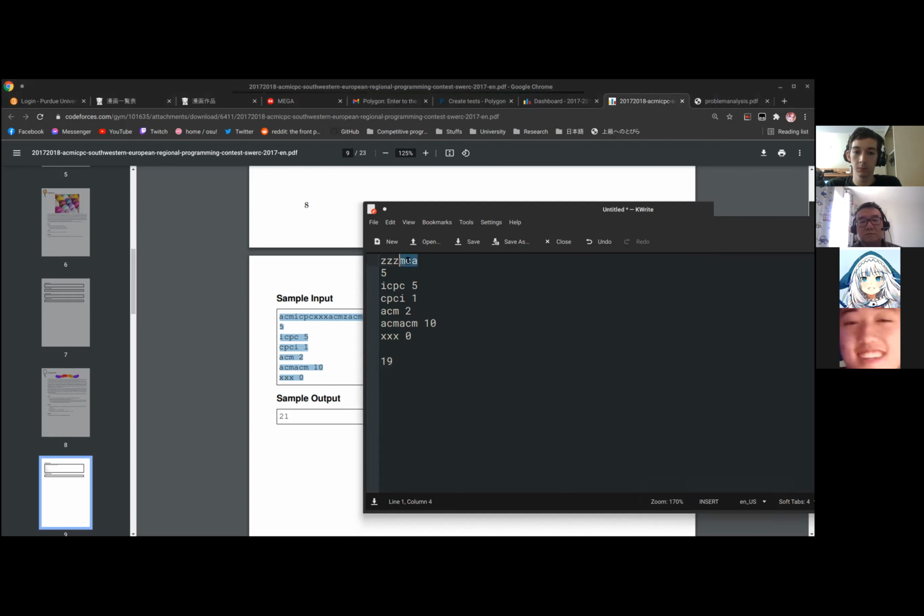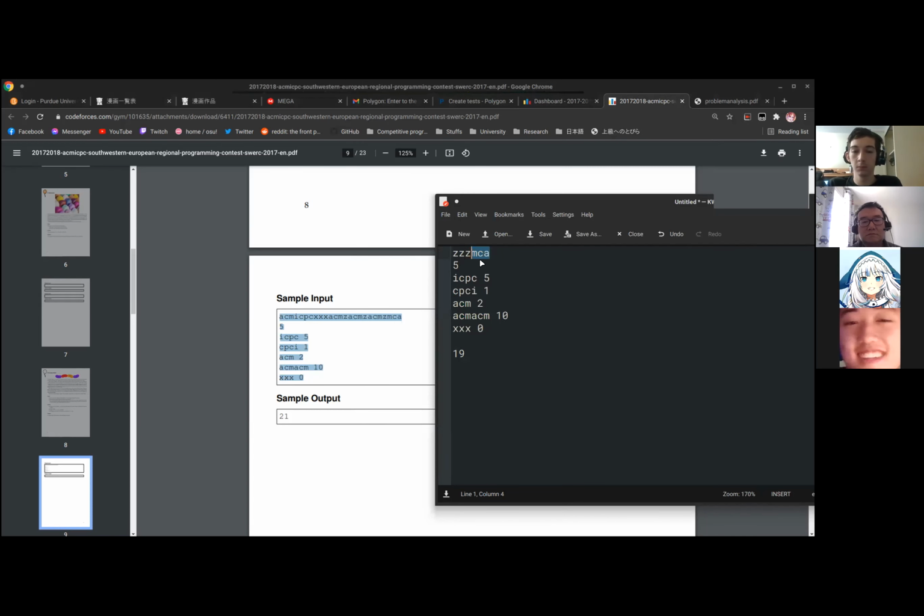And then you also remove ACM here, which has 2, 17, ACM here, which has 2, goes to 19, and ACM here. Okay, so the thing with this problem is that a string can be the same as the string below or the same as the reverse of the string below. You can remove either way. So you can remove this because it's the reverse of ACM, so you also add 2 to the score. They want to ask what's the maximal score that you can have by repeatedly doing the operations. You don't have to fully destroy the original string, but you need to maximize the score.